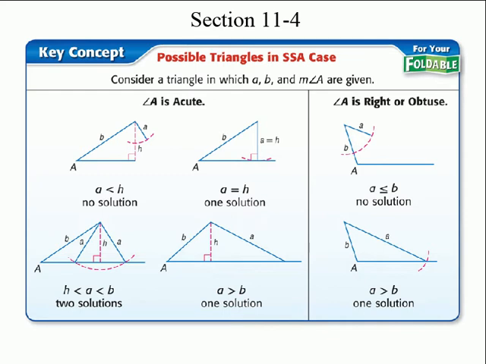What in the world does that mean? When we talk about side-side-angle, we're talking about having 2 sides and an angle. There are situations where they'll give you 2 angles and a side. When they give you 2 angles and a side, you don't have to worry about there being an ambiguous case. There's always going to be just one solution, so you're free and clear. You can just do the law of sines, no big deal. It's when you get 2 sides and an angle that it gets a little bit weird. Sometimes you get no solutions, sometimes 1, sometimes 2. This chart does help you out a little bit. It's hard to understand at first, but we'll take it a little bit at a time.